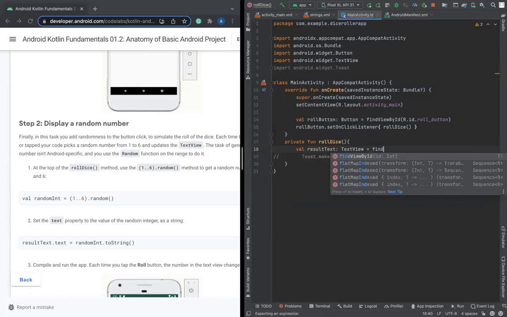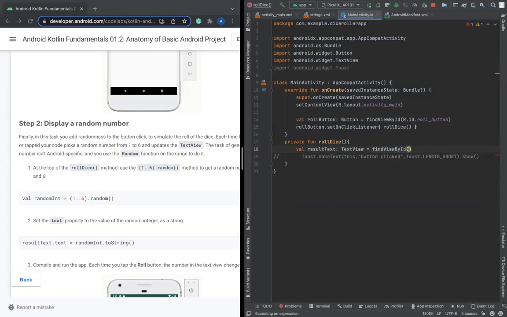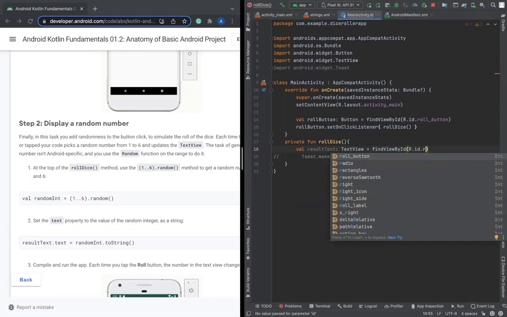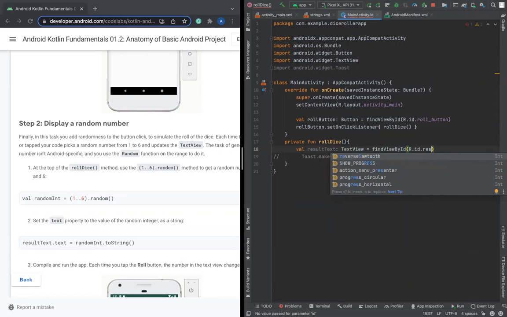And then we can do findViewById, R.id.result_text. And that's what we called it, right?